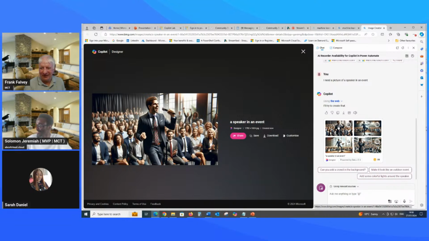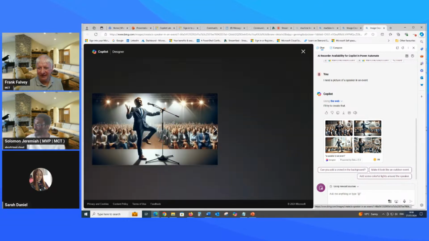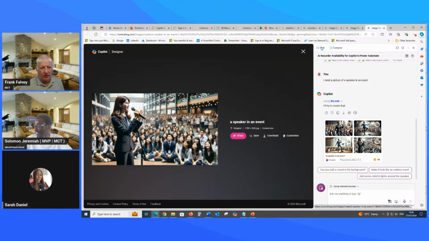So you can still try multiple prompts and you will get different images, and then you can download them. You see, you have the options to download those images. Yes, I see that. So you can export it there. And if you just need the individual image, where you're previewing the image, there's also a save and download. I see that there in the middle. That's actually very good, Solomon. I didn't know that feature existed.